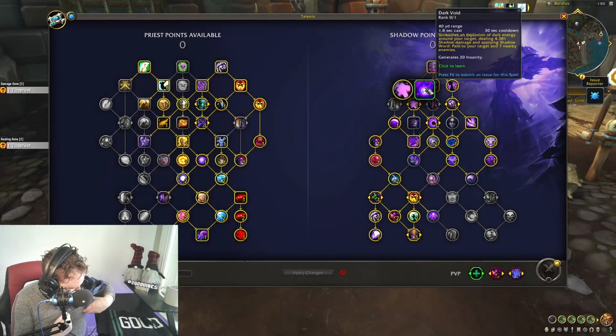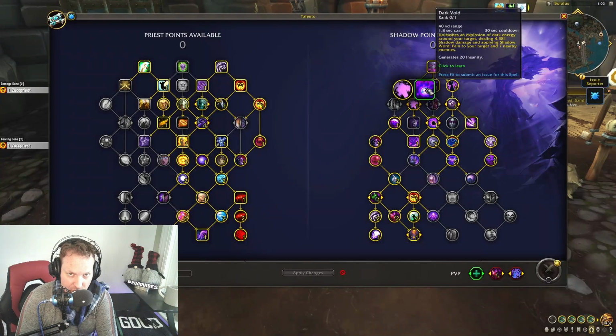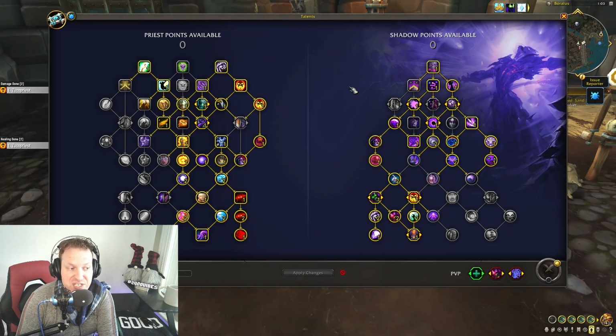What's going on here? What's happening over here? Disaster. Okay, so this is a choice. You can do that, or you could pick Misery. And you might say, okay, Zuko, why would you want to pick Misery? You're going to have much less AoE. Well, that's because they've changed some of the other AoE options. Let me take a look at them.